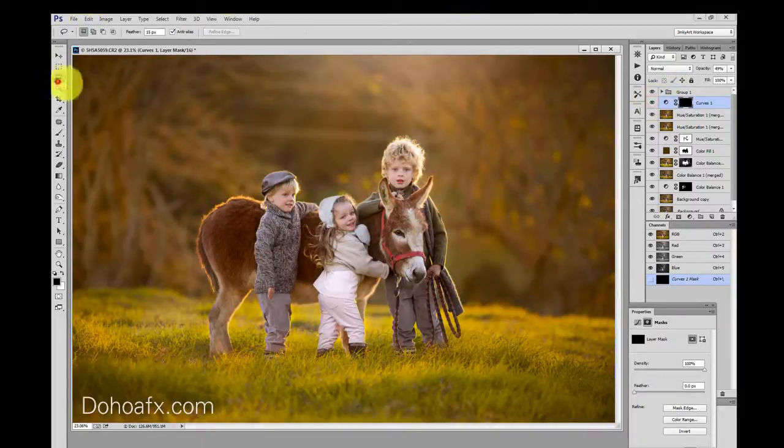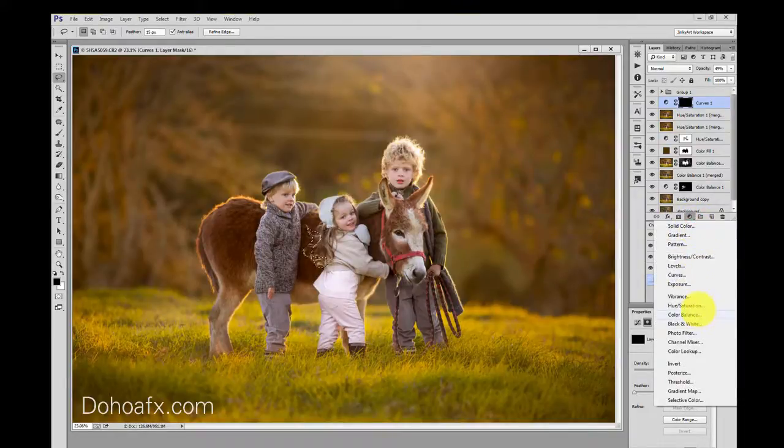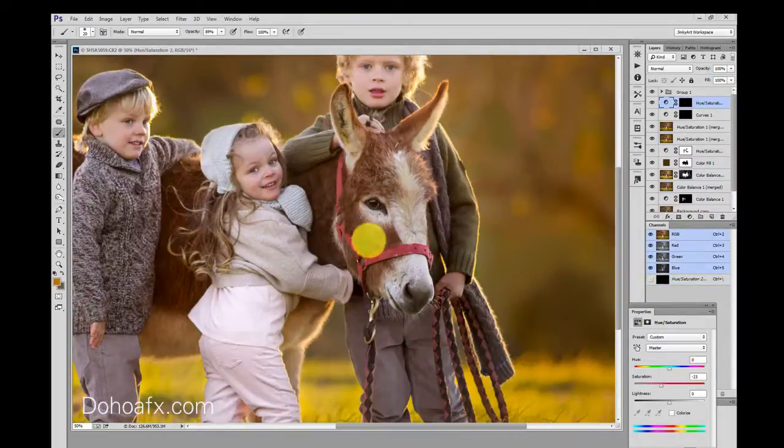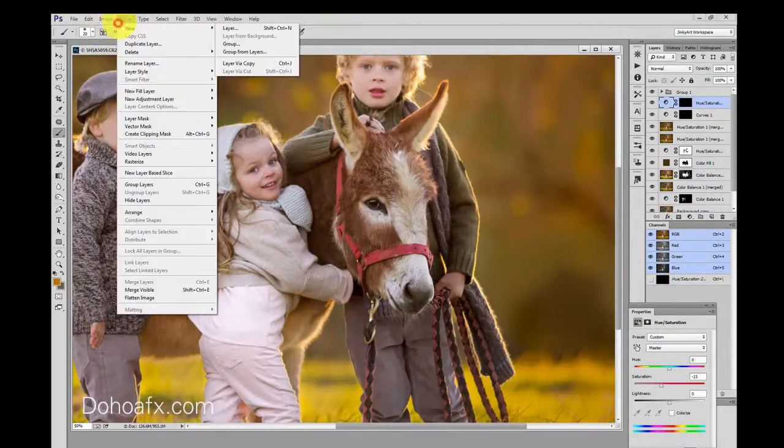Now, because of the color that I did also here, when I added that color into the donkey, it's taken to it as well. So I might just do a slight hue saturation just there as well. Okay. Now you can do that by bringing out the jumper and all those kind of things. And let's say that I wanted to bring out this here. If I wanted to bring it out, I will make it a different color. Let's talk about that just for example.